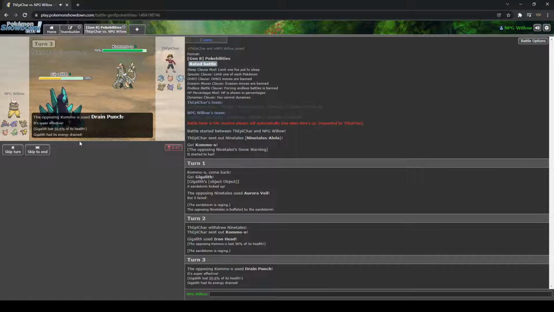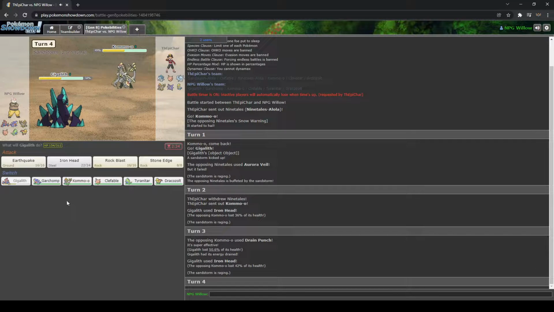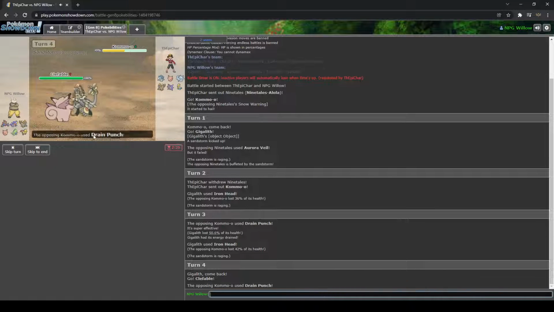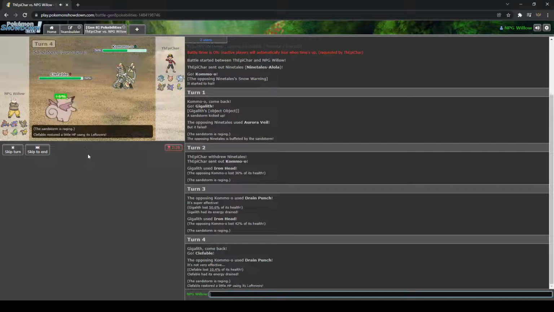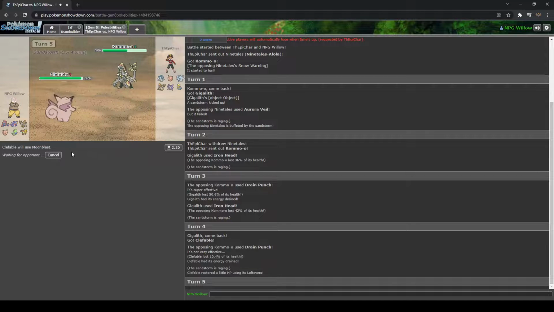Iron Head probably still our best move, but we're probably gonna go down if we keep taking this. We're gonna switch to Clefable. Probably switch back into Ninetales.